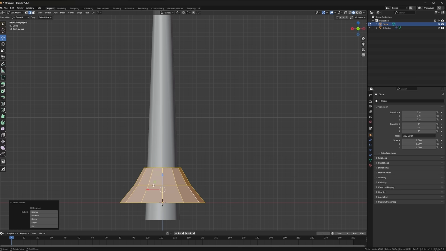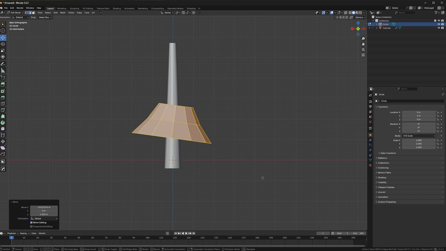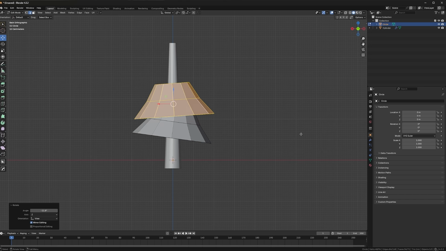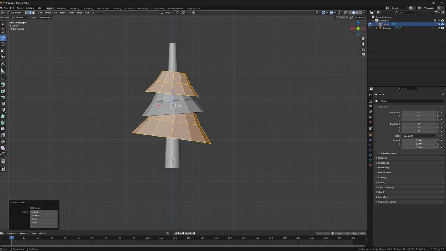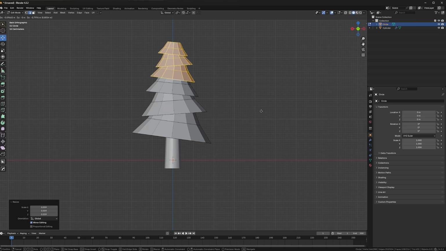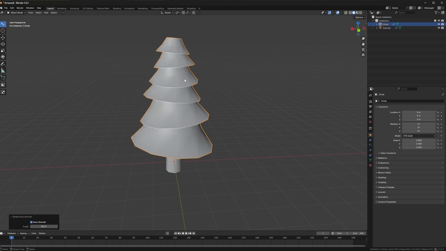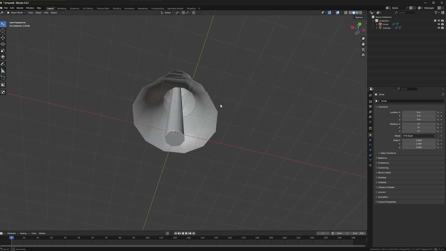If we press L, we can grab this whole piece, S to scale, R to rotate, Shift D to duplicate, R to rotate, S to scale, Shift D, S to scale, R to rotate. As you can see, we are quickly making a pine tree. I could take all of these again if I wanted to, Shift D, S to scale, bring them here. Maybe we want to rotate this one along the Z axis, so R and Z, and maybe we want shade smooth auto smooth.